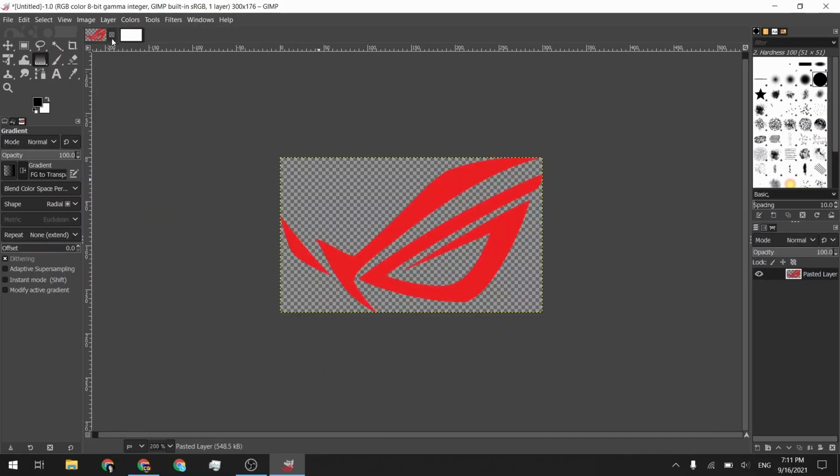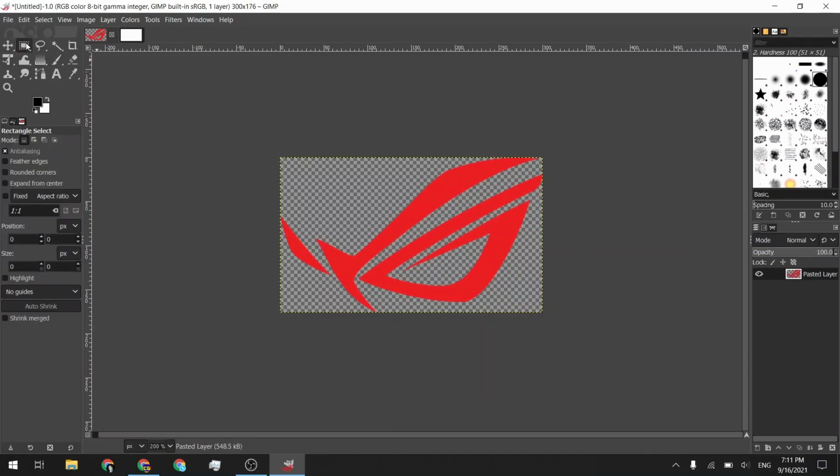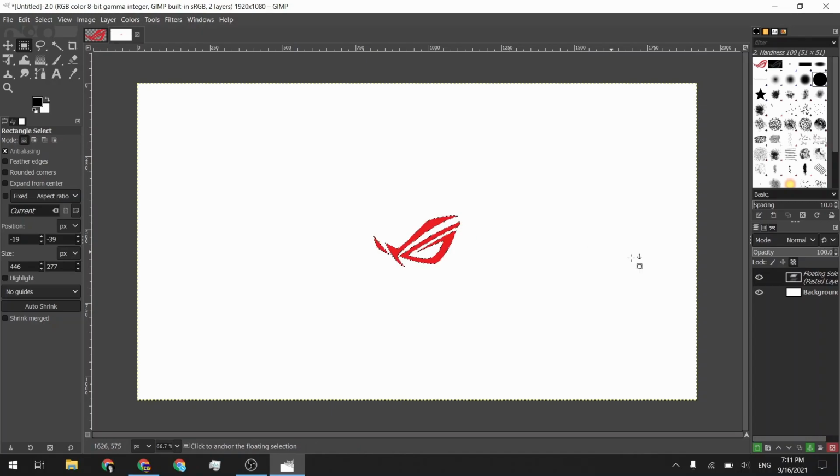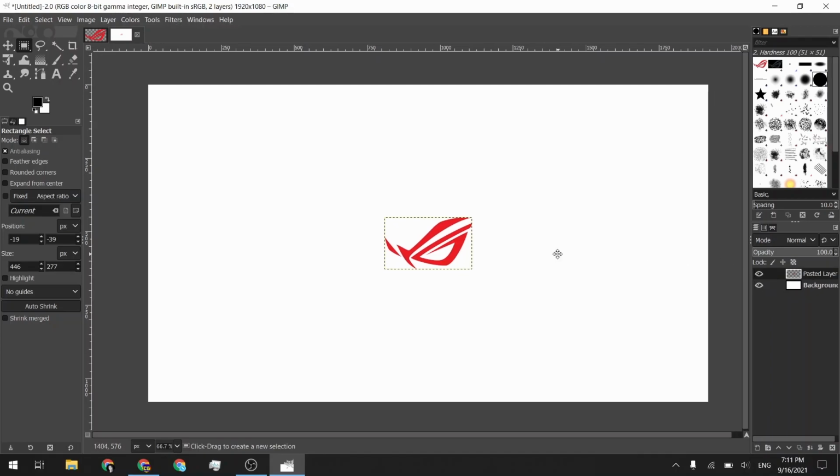Alright, so then we're going to go ahead and copy in this picture. So I'm just going to basically click this rectangle, select the whole thing, and then copy it using Control C. You can see it shows up over here. And then we'll paste it into here, and then make sure you hit this button here because that will make it a new layer instead of going straight onto the background, which would be not ideal to say the least.